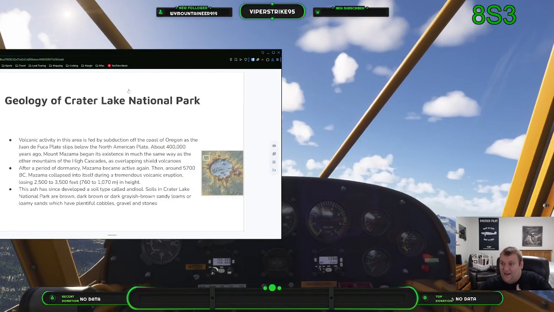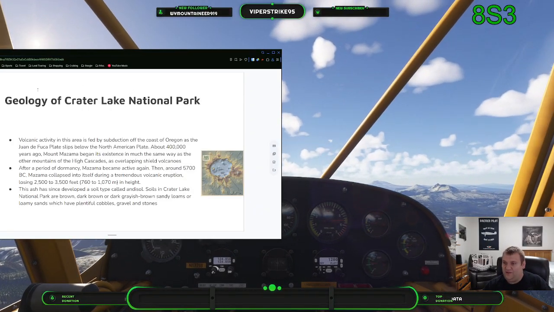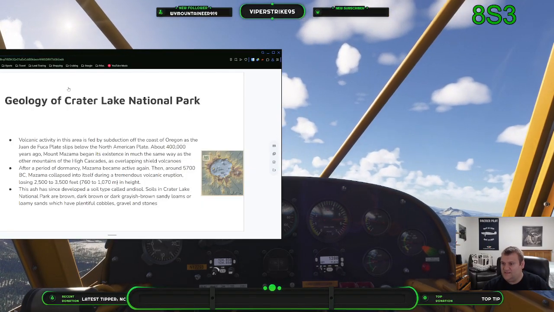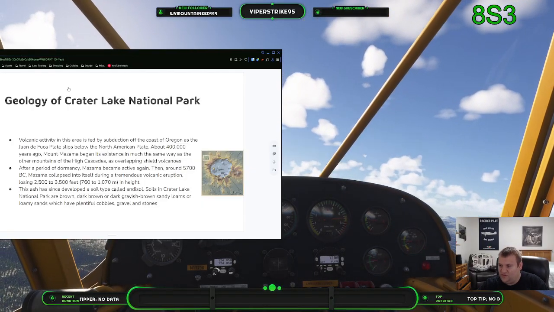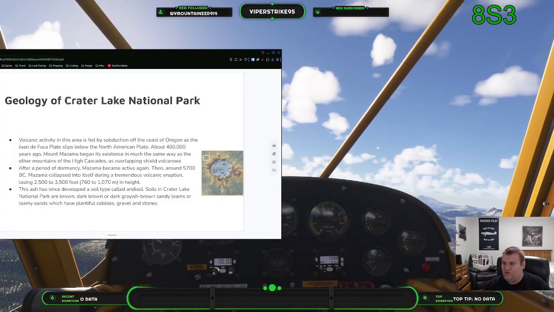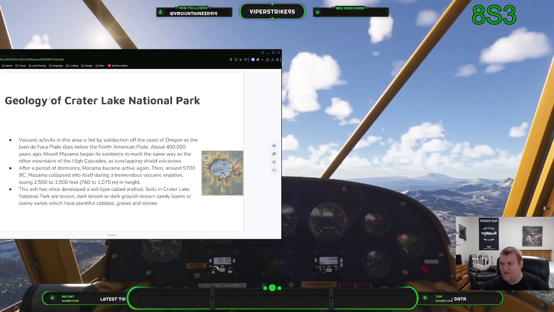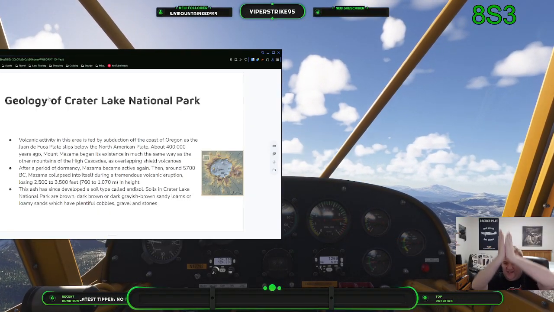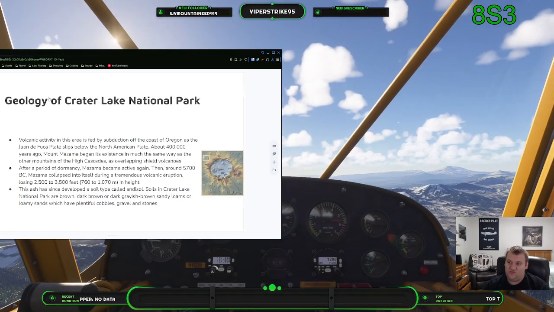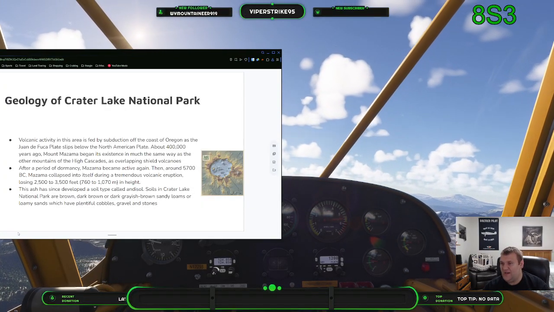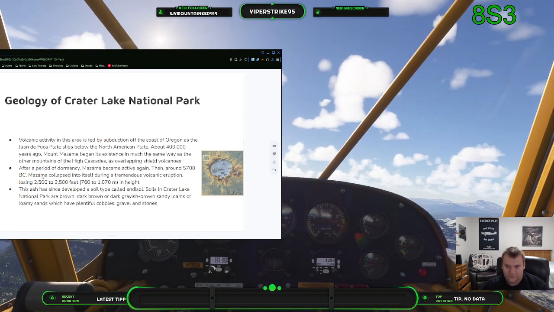Basically, when the plate slides below the North American Plate, it causes a process called subduction, when it's recycled. However, a lot of this stuff, with heat and compression generated, creates a whole bunch of mountain chains that spike up, and then eventually creates the mountain chain that we now know as the Cascade Range. And the volcanoes in these areas are called the High Cascades.